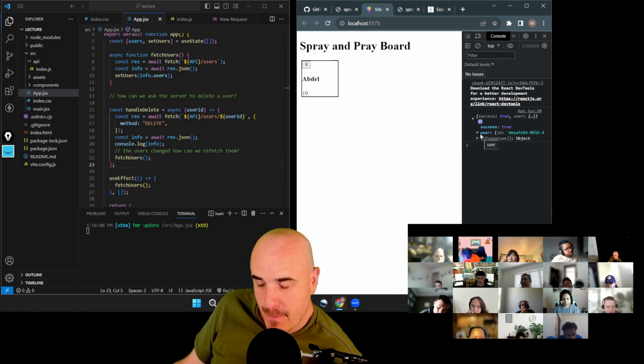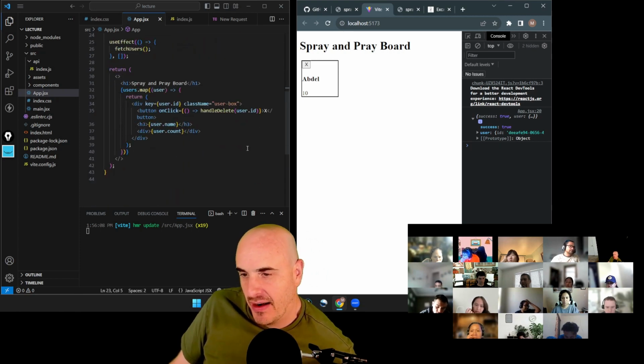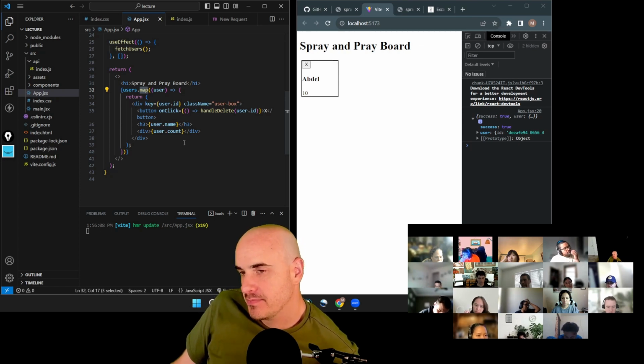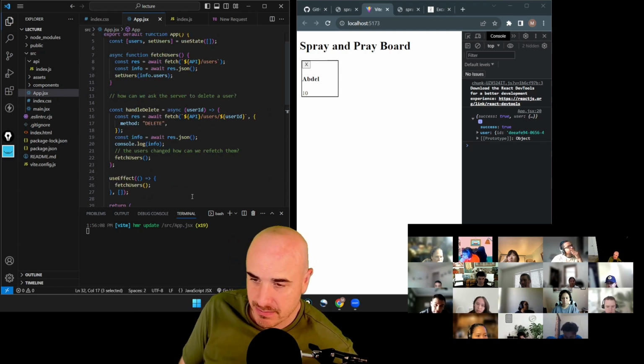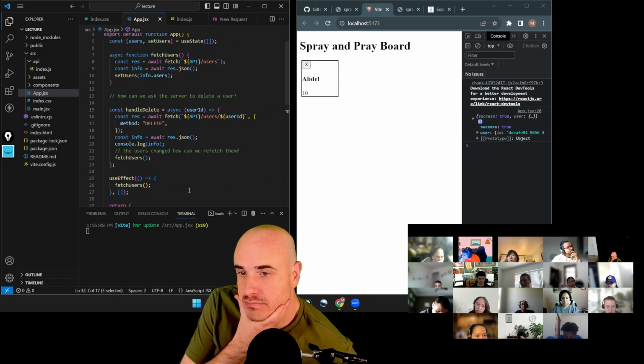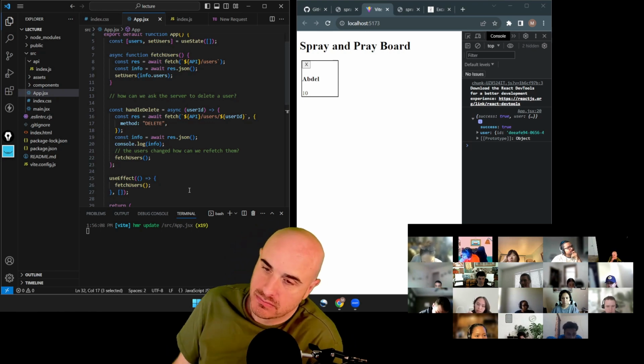I meant, what if it was set users info.user in here? Would that return only Adam? Yeah, your users would be one user and the data type would be an object, and the application would break because an object is not an array. So if you tried to map down here, it would be an error. You can't map through an object, not using map, at least. Other questions?